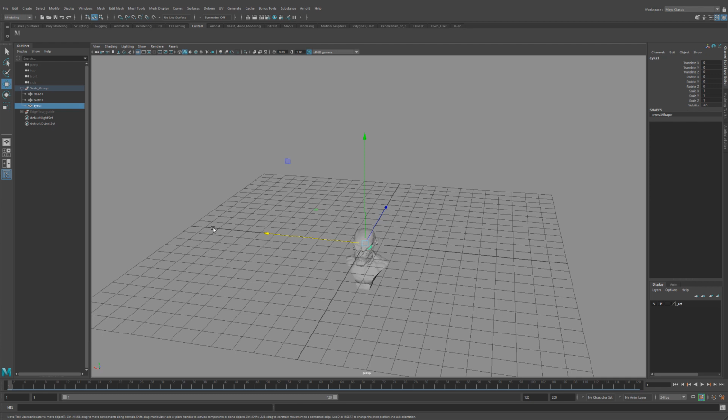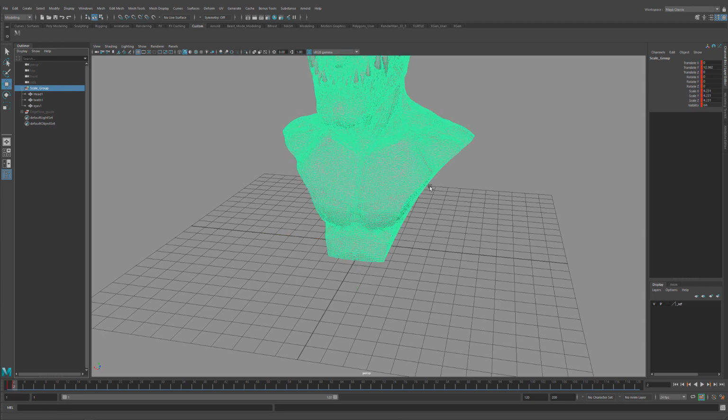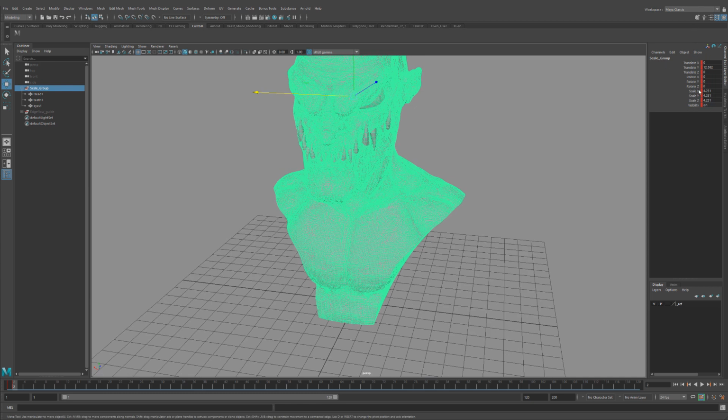But on the flip side, I'll actually want this scale from ZBrush to be preserved, just in case I want to export my mesh back and have it snap exactly to the mesh that was within ZBrush. Maybe I want to project some details. Maybe I want to do further sculpting, and I want everything to line up. So in this case, what I did is I grouped all my objects. I set a keyframe on all the transforms, and then on a second frame, or frame number 2, I just scaled up and then I keyframed these parameters, and you'll see that the scale's quite a bit larger.